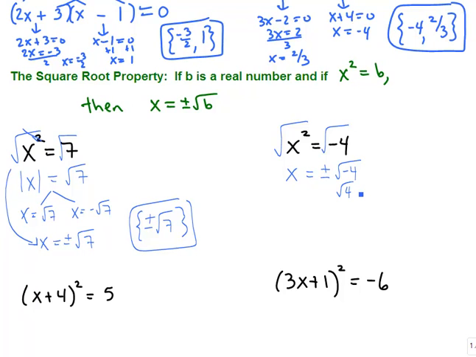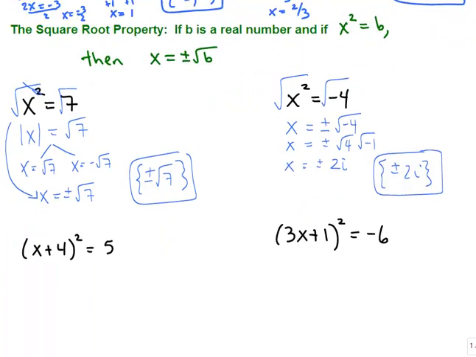We've got square root of 4 and we've got square root of negative 1. If we break it down, the square root of 4 turns into a 2 and the square root of negative 1 is i. So at this point you've learned about complex numbers, so you are allowed to give i's in your answer. We are allowed to take the square root of negative numbers in this particular section. So plus or minus 2i would be our solutions.